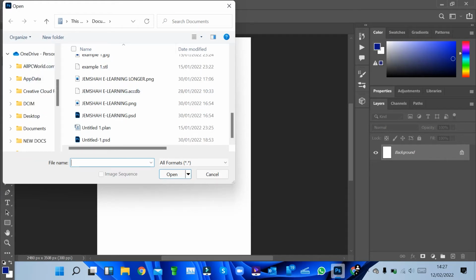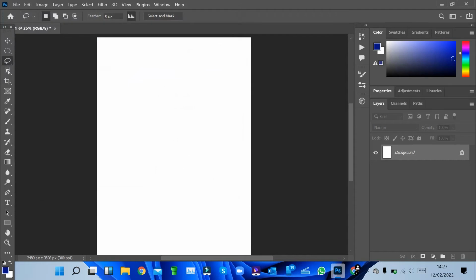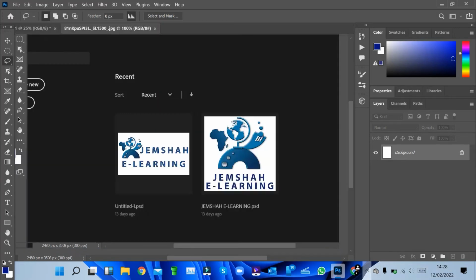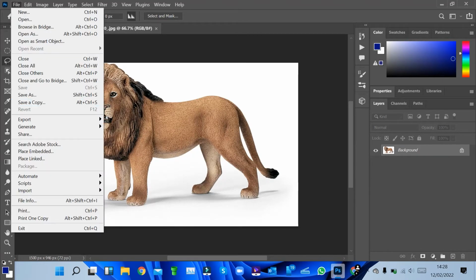I just need to show you quickly the functionality of the lasso tool. So there is the image that we downloaded. We can open it. As the software opens, there we have the image of the lion that we have just downloaded.